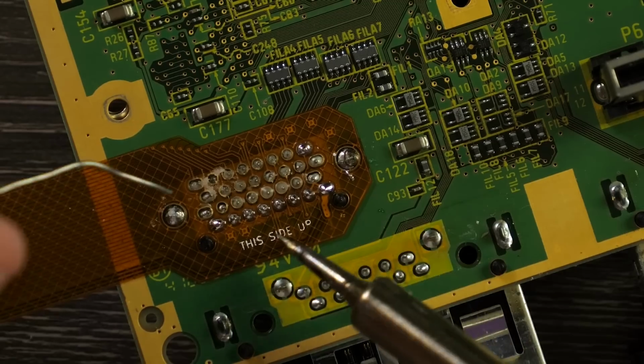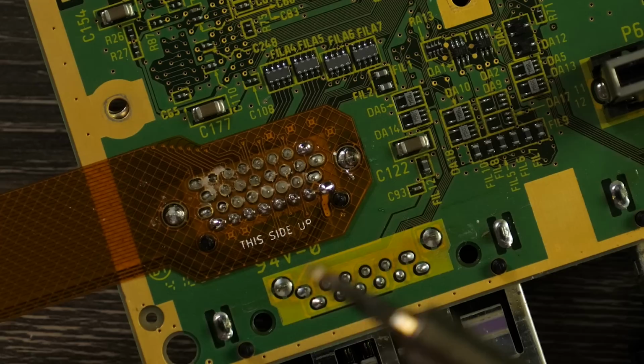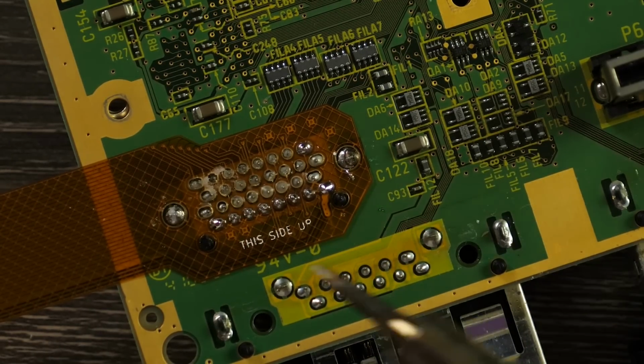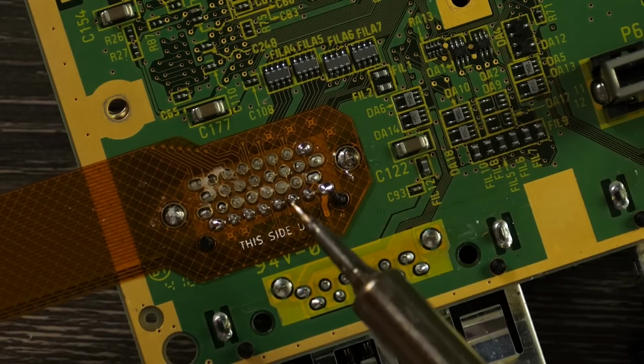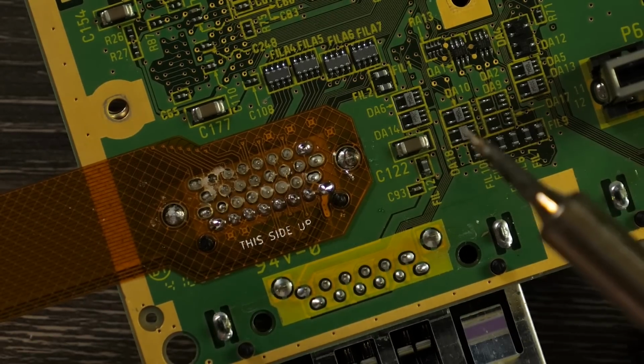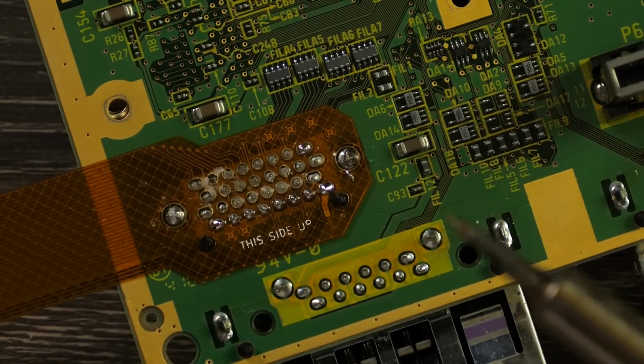and the idea here is to heat the pin and then touch the pin with solder, and it should flow down and have a really good connection all the way through. Sometimes people will kind of touch the soldering iron with solder and then just go and touch it and hope that's good. Now you want to make sure you have good flux across it just to help out, and then heat the pin, touch it with solder, and then you should get a nice connection. It should be pretty shiny and kind of have like this cone shape to it.